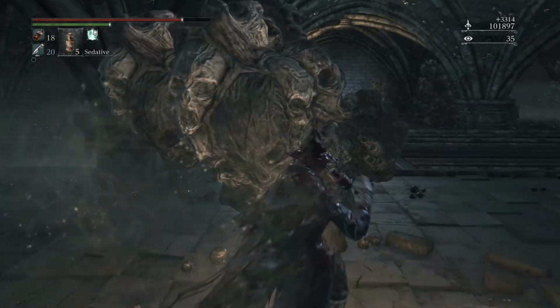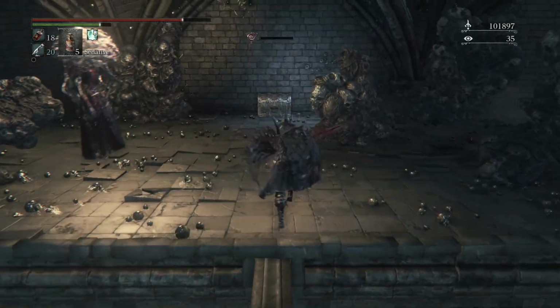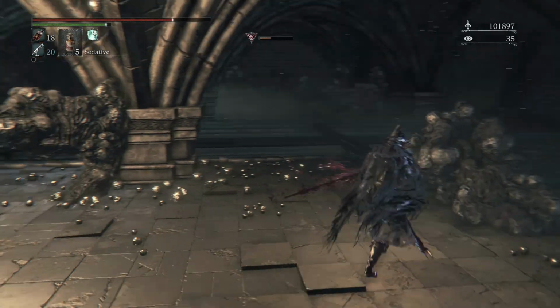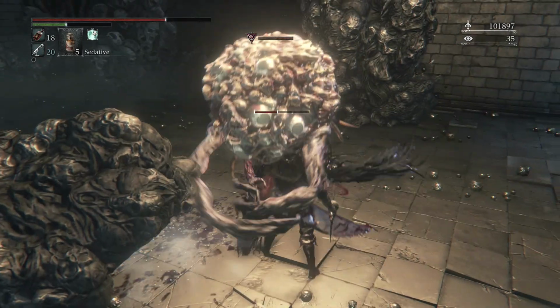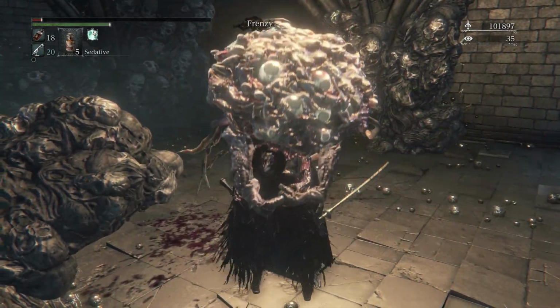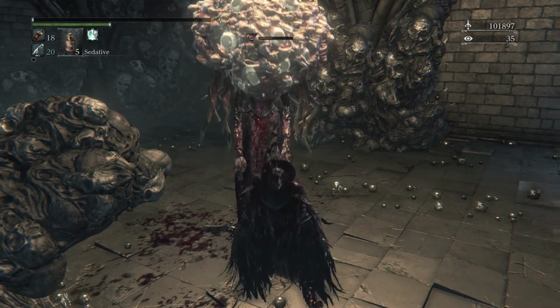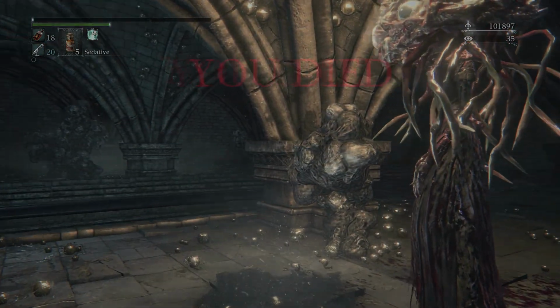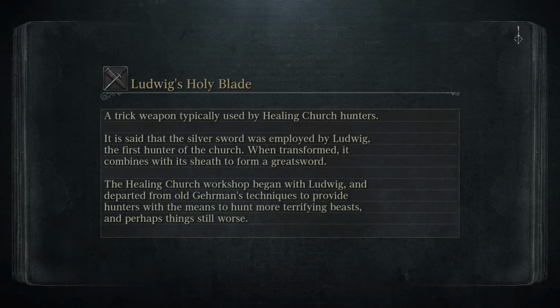Gonna kill me. Oh, there's a chest over there. Alright, so here's where we're gonna run really fast over this. No! Oh my god. I think I'm gonna die. Yeah. Totally gonna die, right? That's all right. Well, we'll just start that over.